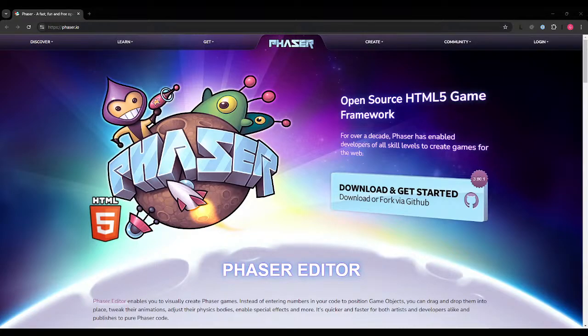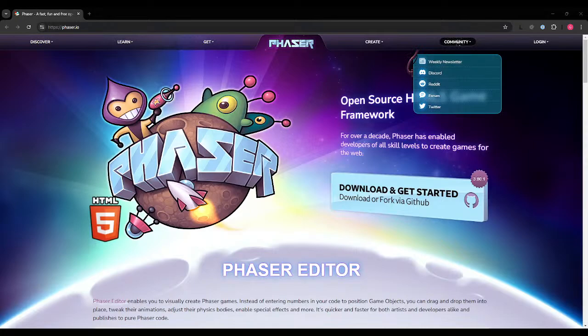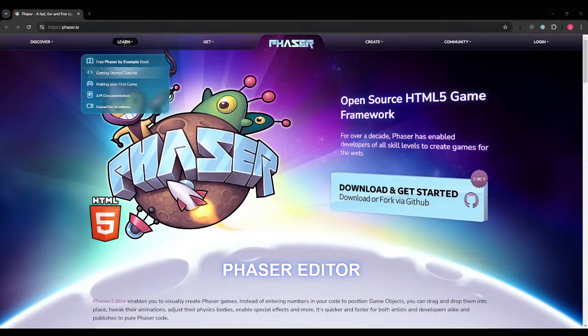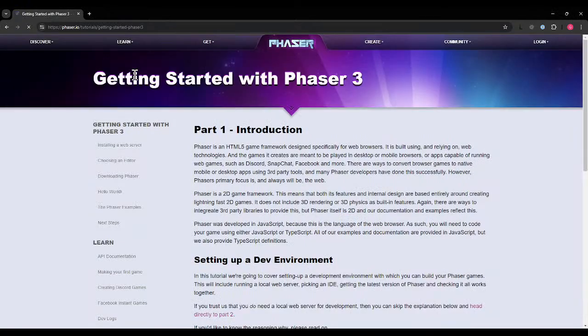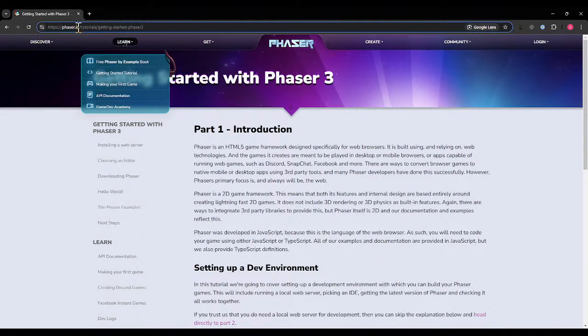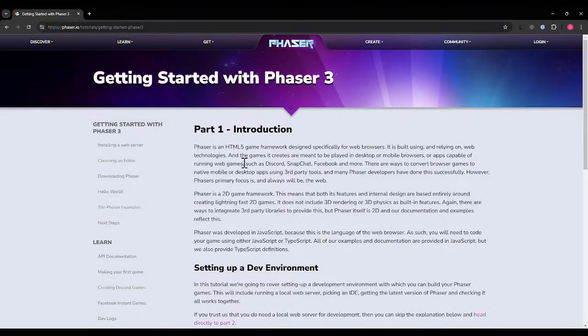Okay, I think this is going just fine. I think I'm gonna spend a little bit of time working on Phaser, seeing what can be done here. So I think I'm gonna go ahead and do the getting started. If you want to know what I'm doing, go to phaser.io, phaser.io.